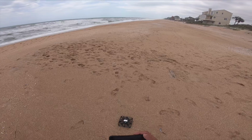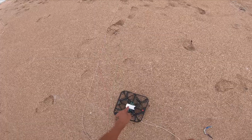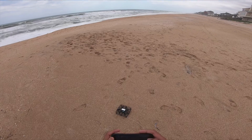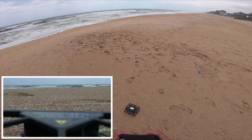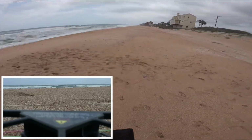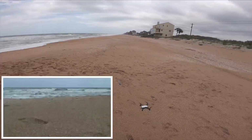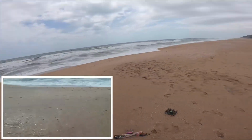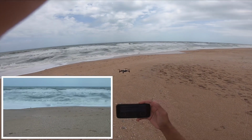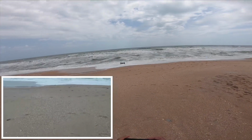But now we're flying the Tello, and this is actually a little bit cheaper than this guy here. And we're gonna go ahead and launch, and I got it recording, and it's kind of windy, but it's not really like extremely windy. And look at this guy. I'm not even in sport mode or fast mode. You see this guy just hover? That's amazing.